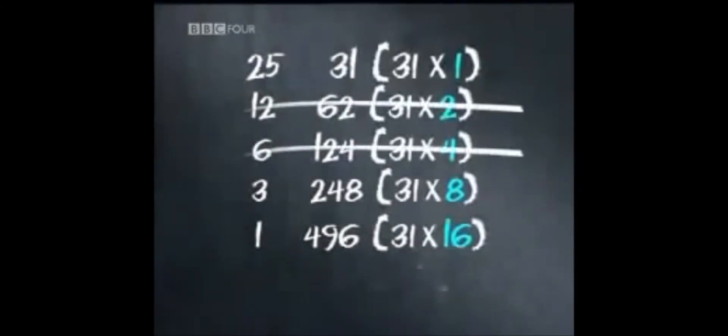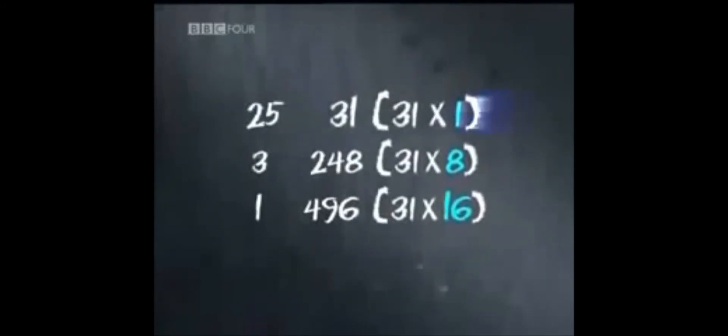And here's the clever bit. By crossing out the even numbers on the left, you're always left with the correct powers of 2 on the right. In this case, the 2 and the 4 disappear, leaving 1, 8, and 16. By breaking the multiplication into powers of 2, the calculation has been converted into base 2 arithmetic. Once the sum has been broken down, all that remains is a simple addition. It's a system that seems completely foreign to Western eyes — but in fact, we use it thousands of times a day, because it's this system that powers today's computers.